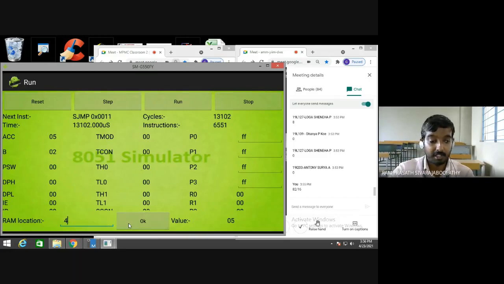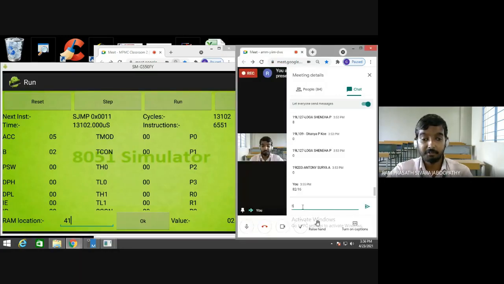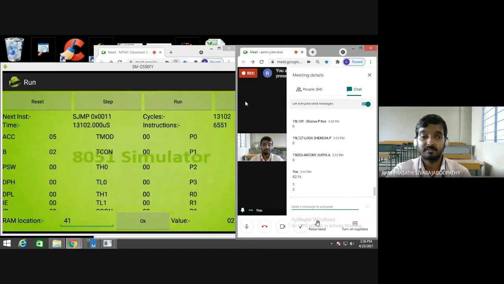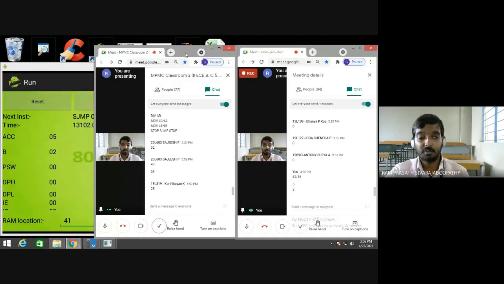What about the remainder? 2. Fine. If we put 82 divided by 16, what will we get? In decimal, 5 times we can divide. What about the remainder? 2. 5 and 2 are the correct answer. That's it. Is it clear to everyone?